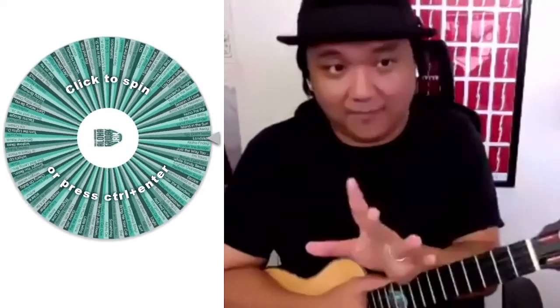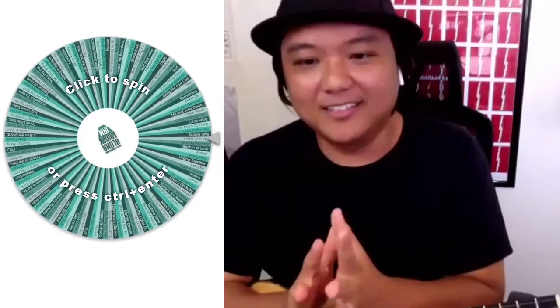But speaking of pushing some buttons, we're going to consult our wheel. Kahai, show us that wheel, and that will tell us what song we're going to be jamming today. This wheel has basically all the songs that we jam here at Ukulele Underground Aloha Friday Live Jam. So whatever the wheel tells us to jam, that's what we're going to jam, okay? We've never skipped a turn, ever. Well, maybe one time. We're allowed to skip one song every Friday, but never done it except for that one time.